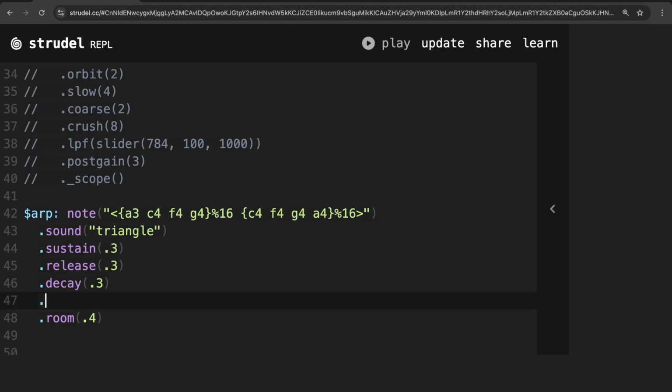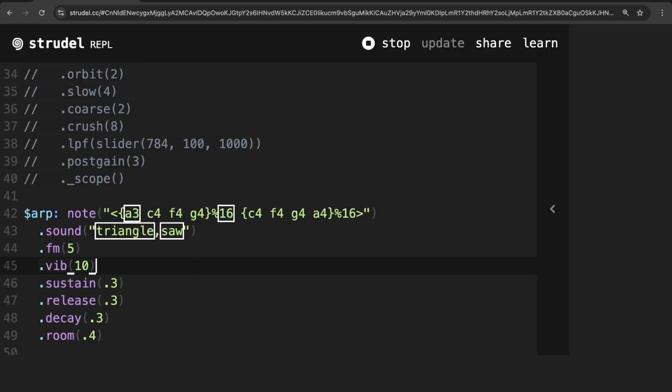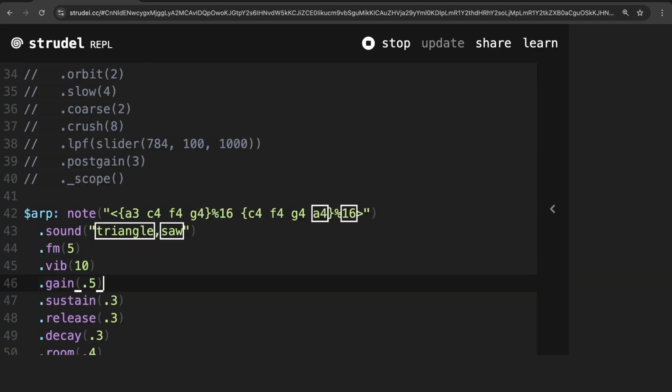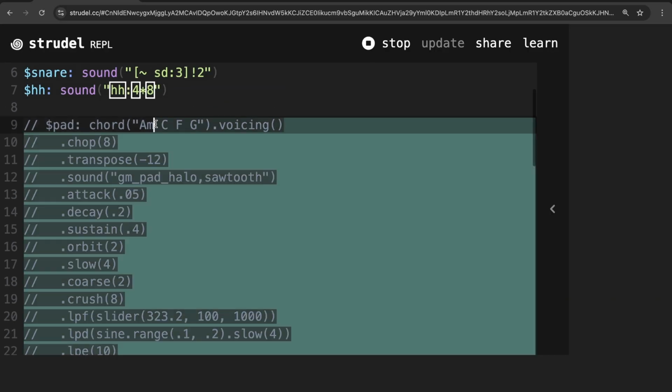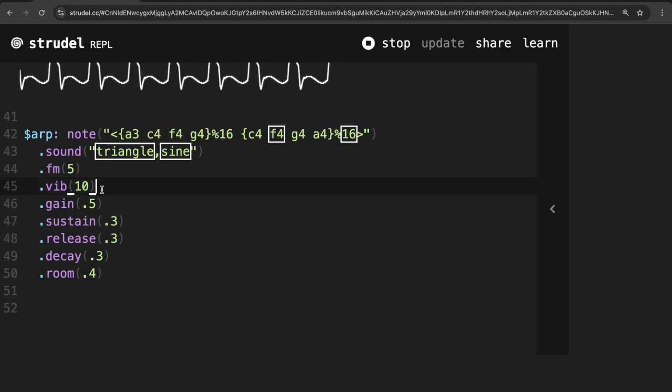Now one thing that's cool to add into this stuff is a delay. So you can do like a delay here, and it's going to kind of make it sound like it's echoing. Maybe a 3. Yeah, that's what it sounds like. I might want to make it a little bit more, add a saw here. We can also make it vibrate, so let's just do like a 10. Add everything in. Okay, maybe get rid of that.